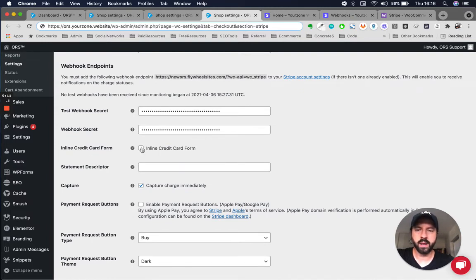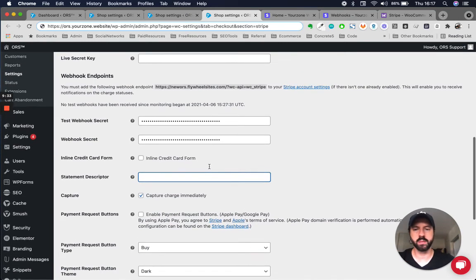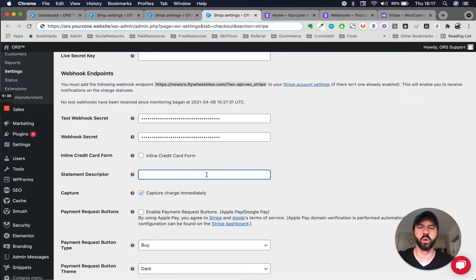If you like inline card form, basically it has only one field for credit card number, expiry date, and those three little numbers that are behind the card. If you prefer this way, if not, leave it as is. You want a statement descriptor so that when someone buys, they know what it's about. Sometimes it gets kind of confusing if this is not set. So in my case, it would be your zone, who knows, website, okay? The statement descriptor is basically the name of your business, so it could be your zone in my case.